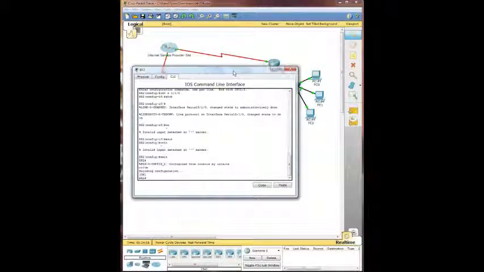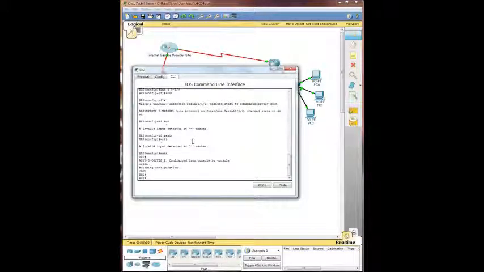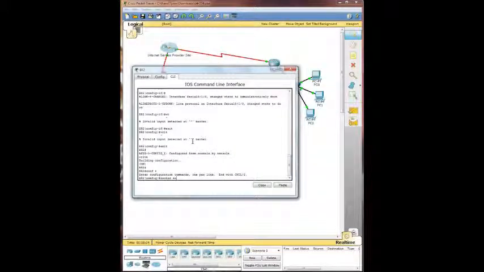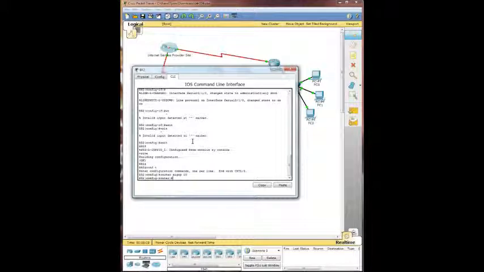So we're going to go ahead and go into BR2 first. We're already in global configuration mode, so all we need to do is go to conf t, router EIGRP. They want us to use autonomous system number of 10. And before I did this, I actually went and grabbed the networks that I need to put on there, as well as what their wildcard masks are, which means I don't have to get the exact subnet mask. I can just use the wildcard and it will automatically assign it.